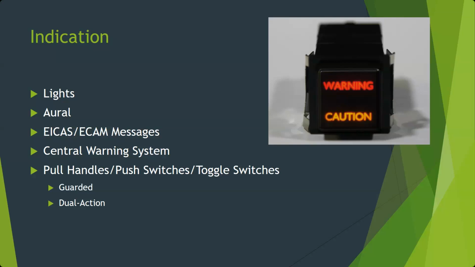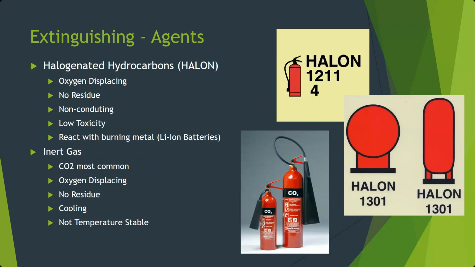But we don't want to accidentally fight a fire when there isn't one. So they're often guarded or they're dual action. What I mean by that is like a fire handle. But we're not quite there yet. Fire handle, you have to pull and then turn, not just push or pull.